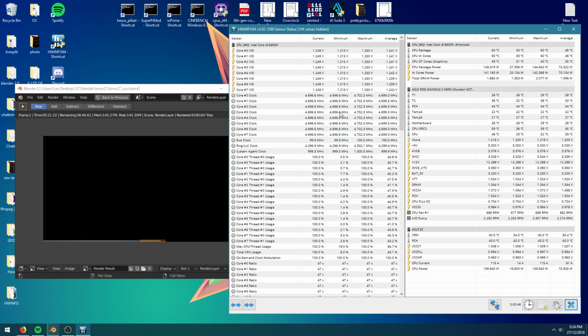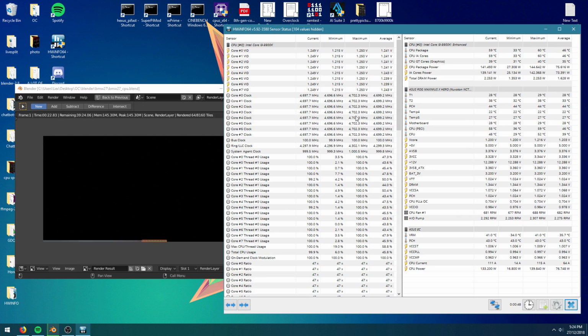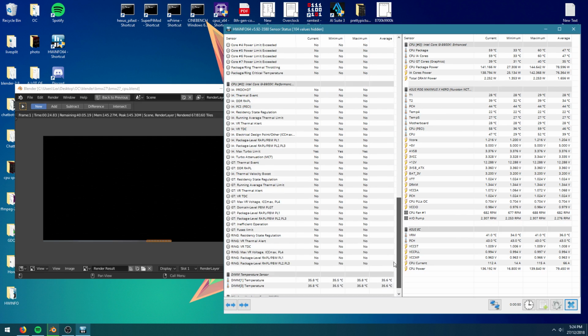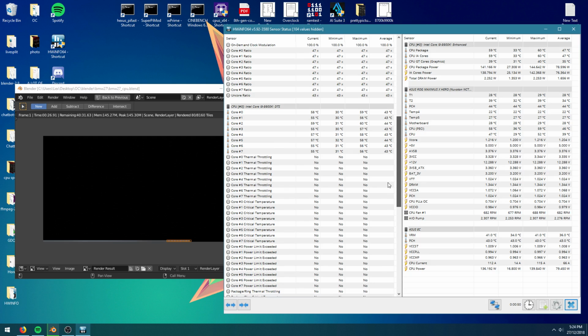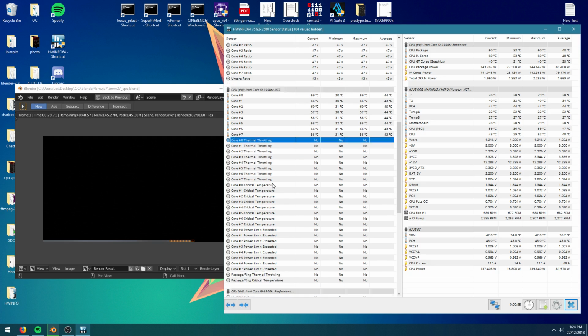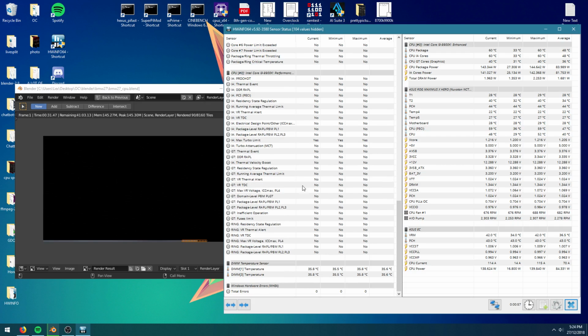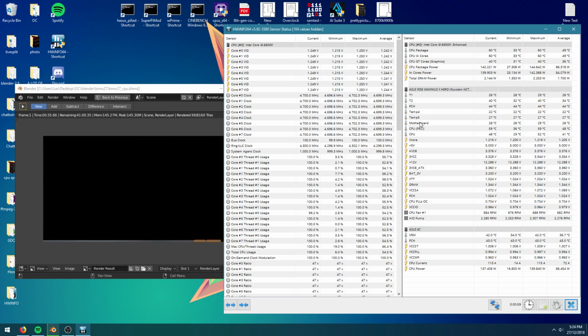Now we're just going to go over to HWiNFO, which is incredibly useful for monitoring because it has a bunch of statistics and whatnot. It will tell you if you're thermal throttling and a bunch of useful information that you can use to diagnose problems. But I do want to show you the most important ones. So number one is your vCore. I set it to 1.2 for 4.7 gigahertz, and it's holding pretty good at 1.2, overshooting a tiny bit.